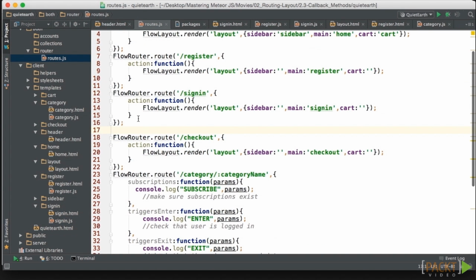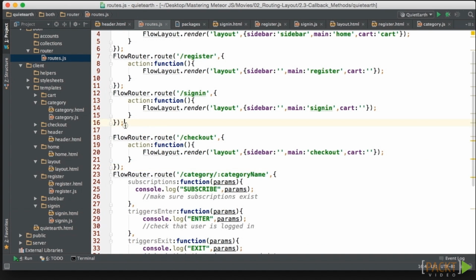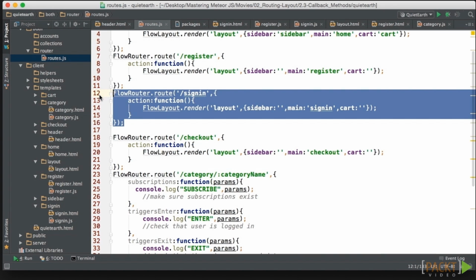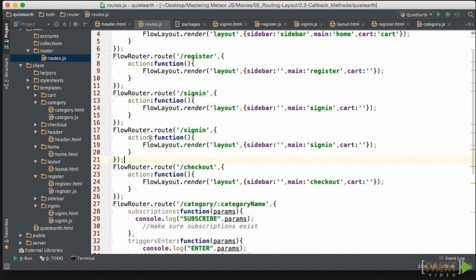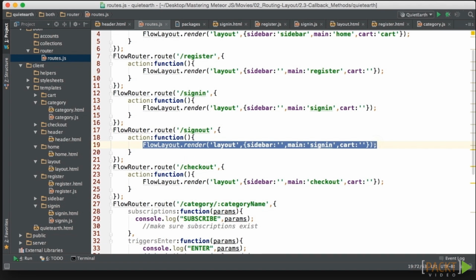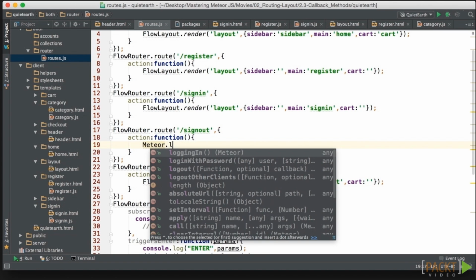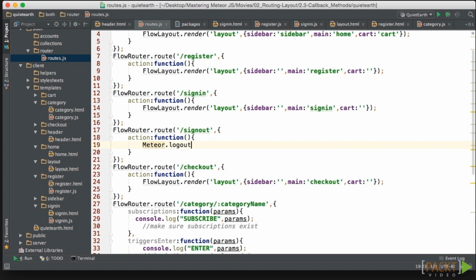So now we're going to make sure that there is a route for signing out. Obviously, you can't sign in and out if you can't ever log yourself out. So the way we're going to do that is in this route, we're going to put in the action Meteor.logout, and then in the callback for this, we're going to say, just go ahead and go to sign in.